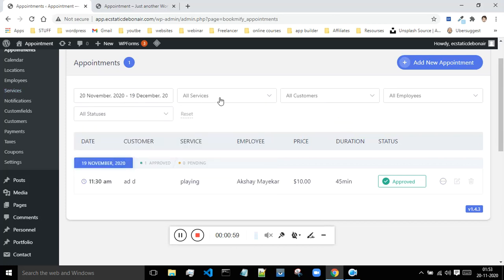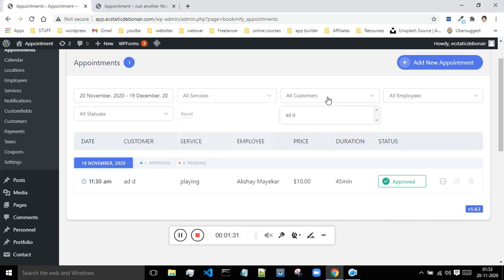Okay, so now if you want to see the number of services, if you are providing services like the exercises, let me just take an example of our website which we are building over here, which is dental. Okay, so if you are providing services like the teeth cleaning, then the cementing of the teeth, I don't know how many services are provided by this dental clinic, but if you want to see the appointments based upon the service like the teeth cleaning, then you just have to select the service like the teeth cleaning. Okay, and it will show you the number of the appointments.